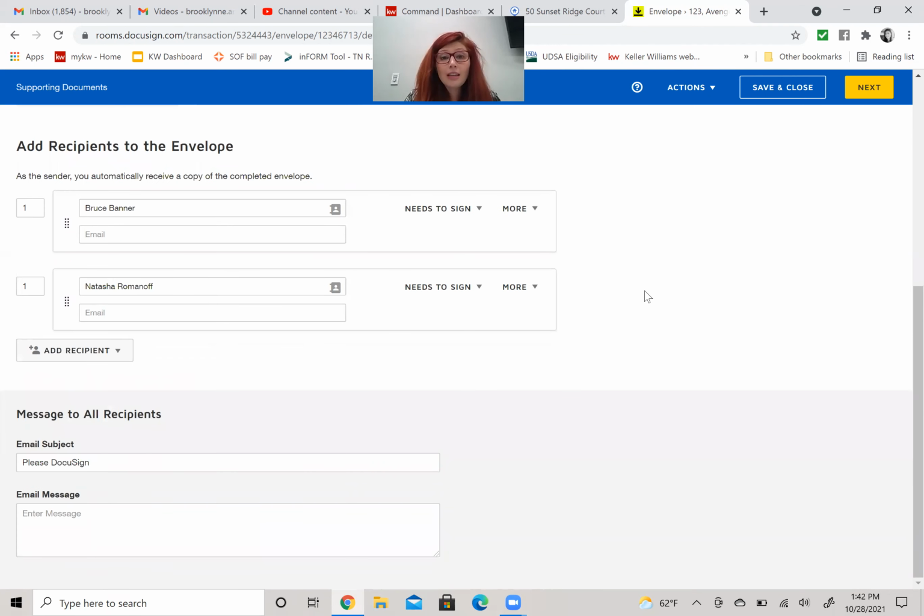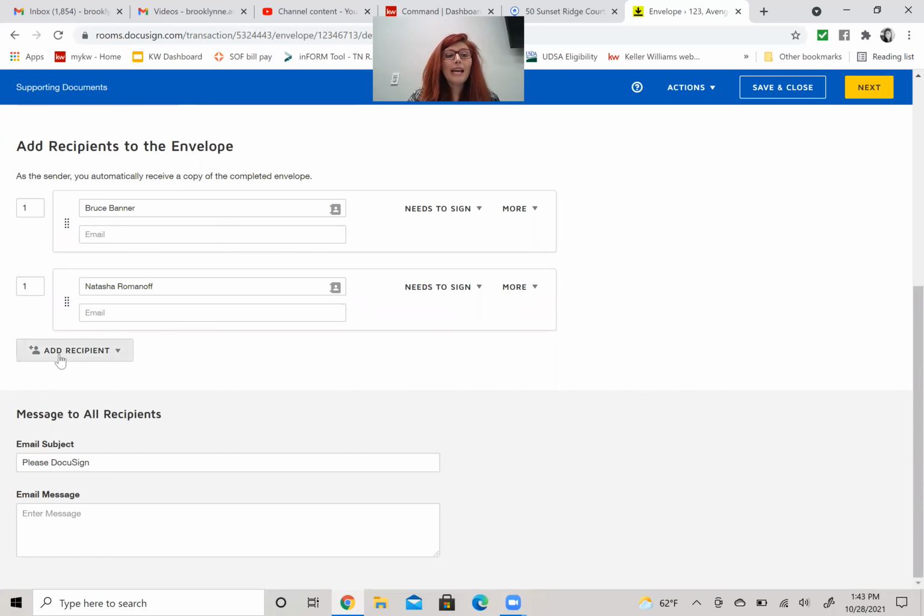But now there's something else I'm going to do here too. I'm going to go ahead and add the listing agent to this envelope because there's no pertinent information in this envelope. Remember, it's just the supporting documents for our purchase and sales agreement. That's not going to give them any personal information on my buyers. In fact, they're just signing all the seller's documentation that they gave us via the MLS. So I don't necessarily want to take the time later to email that documentation to him.